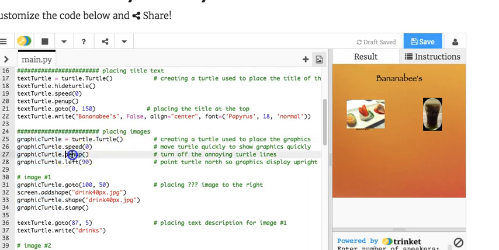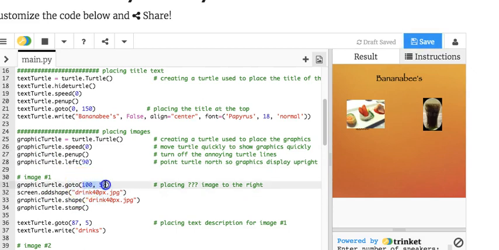So this is all self-obvious, left 90. And if you have any questions like that, see a student near you or read the comments. Don't bother the teacher because this is terribly obvious. So this is all code that just sets up the turtle in a position where Graphic Turtle is ready to plop the first image on the screen.